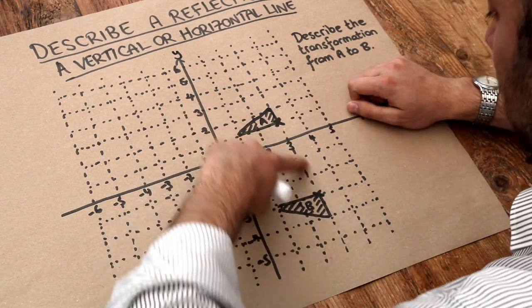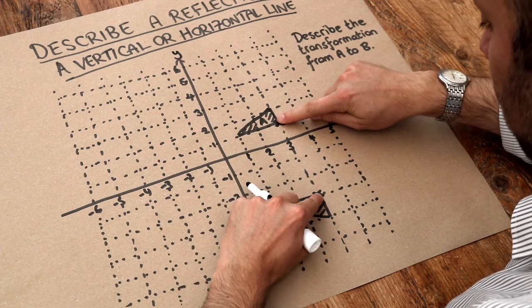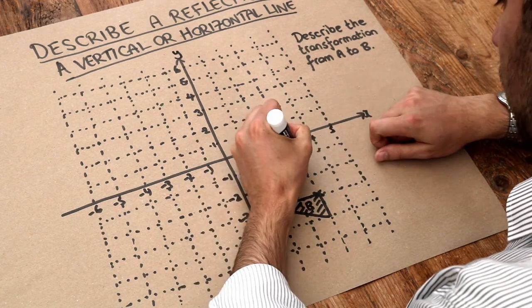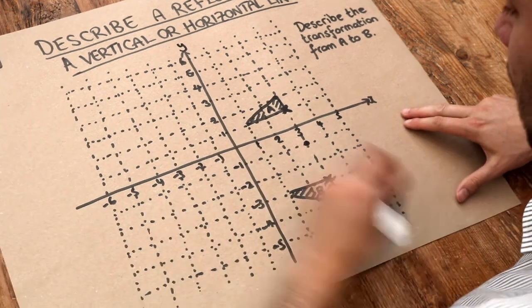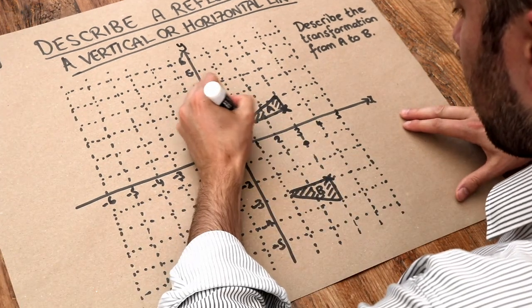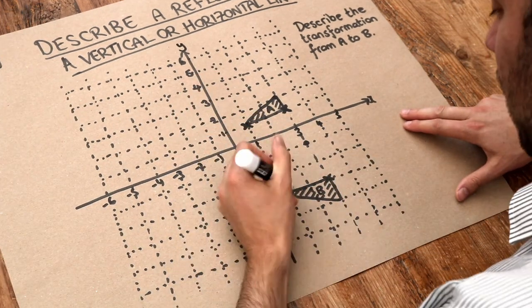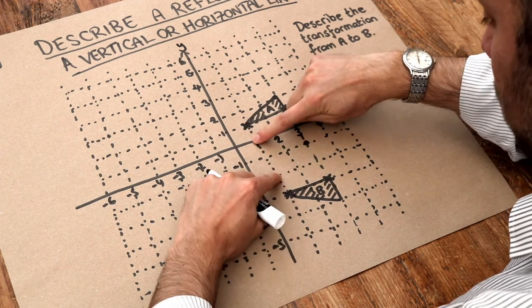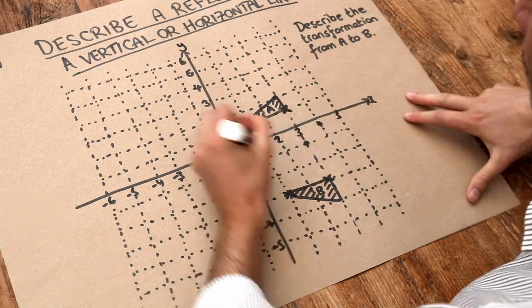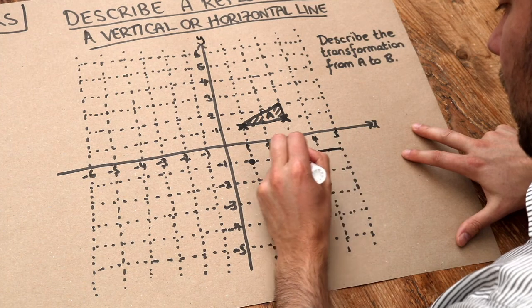Can you see this is four squares across? Halfway would be two squares in, so we know the line of reflection is going to be here. You can do the same here. This point has its equivalent point on the other shape here. Go halfway between, we can see it's here. And if we join those up, this is our line of reflection.